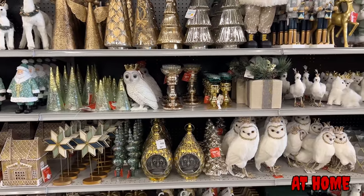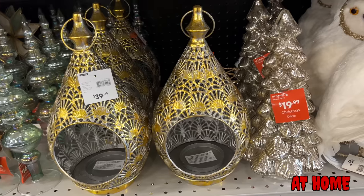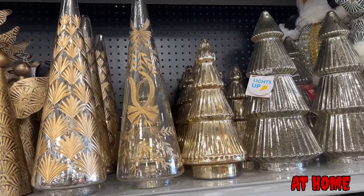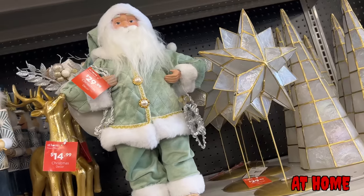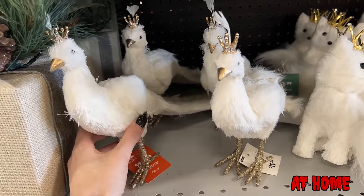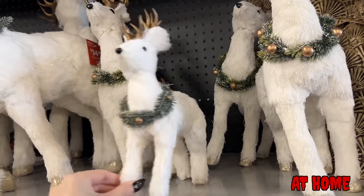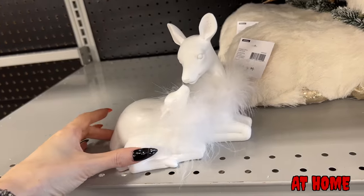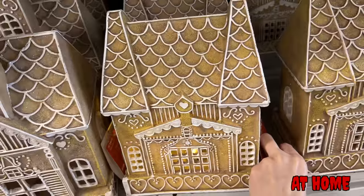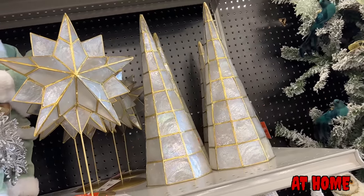The first collection I saw was kind of gold with owls — maybe a light teal or lighter greenish color. Like a really cool gold lantern thing. They had glass trees with gold accents, a Santa with a fancy outfit, and lots of pretty golds and greens and creams. I think they also had some little peacocks — like a little snow globe or statue. Deer might have been in this area too. They had a lot of really pretty stuff in this little line. It didn't even have a label on it. The other ones had names like Elfing Around or Mrs. Claus's Bakery — this one didn't, but it was really pretty.